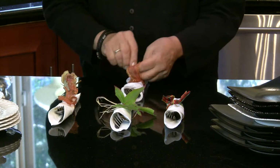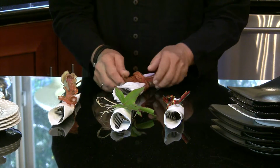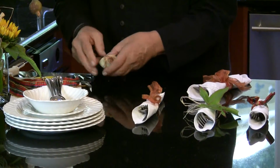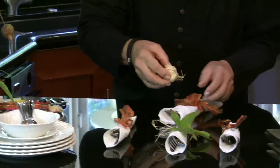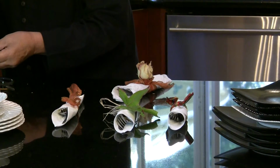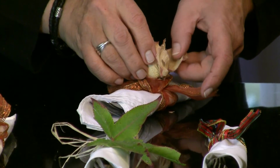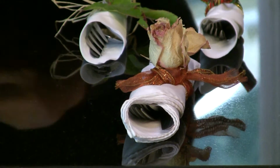For other occasions, depending on the occasion, I use a nice ribbon to wrap this. What I normally use is a dry flower, a dry rose or something, depending on what you have, and you just put that right on top of your ribbon. And to hide your mechanics, I'll just put this right at the bottom here. Right there.